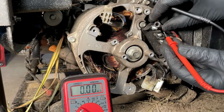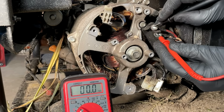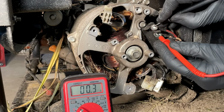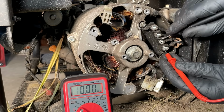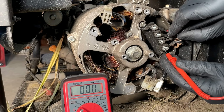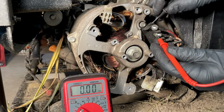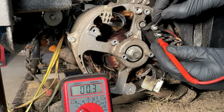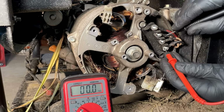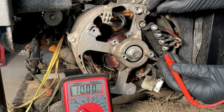So we'll start with leg 1. Should be around 0.4, 0.3. And it is. Check it to ground. No connection. Leg 2 should be about the same. 0.3, 0.2. A little bit lower. Let's double check this one. 0.2. Yeah, so they're consistent. We'll check it to ground. We seem to be good.